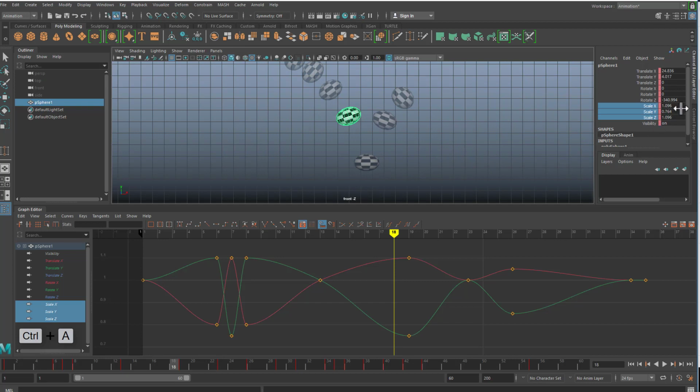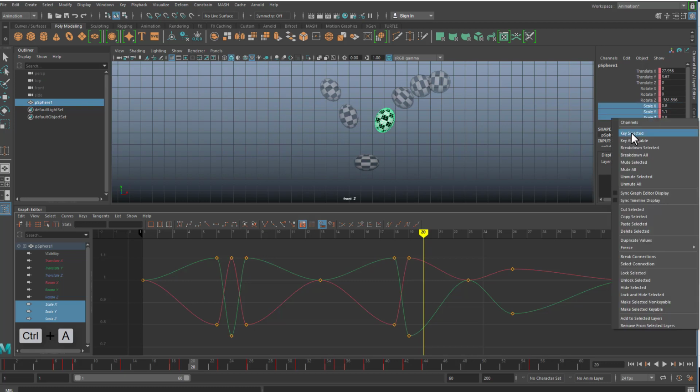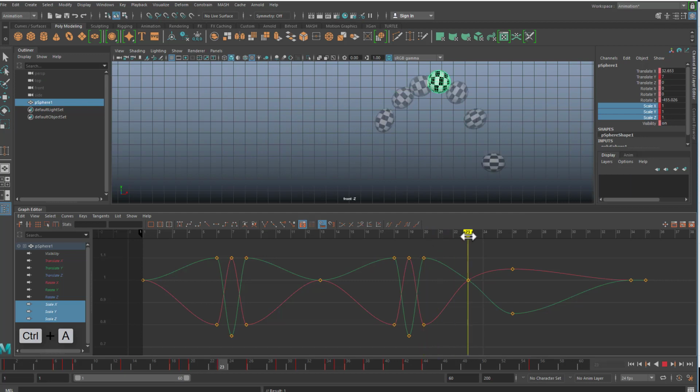So I want to go one frame before, and this one we'll do 1.1, 0.8, 0.8. Select all these keyframes, key selected, smash frame, one frame over, 1.1, 0.8, 0.8, key selected.